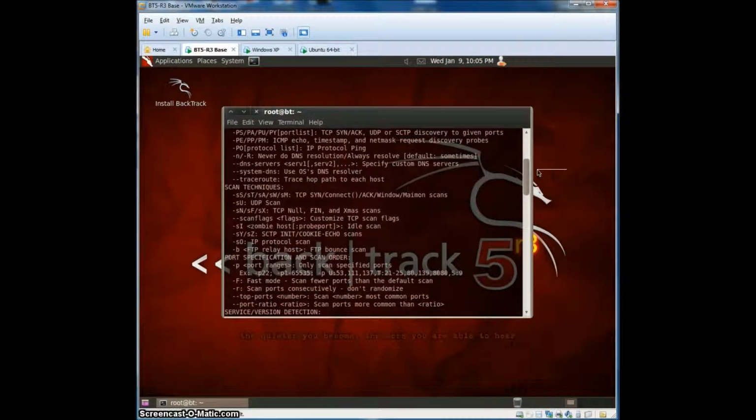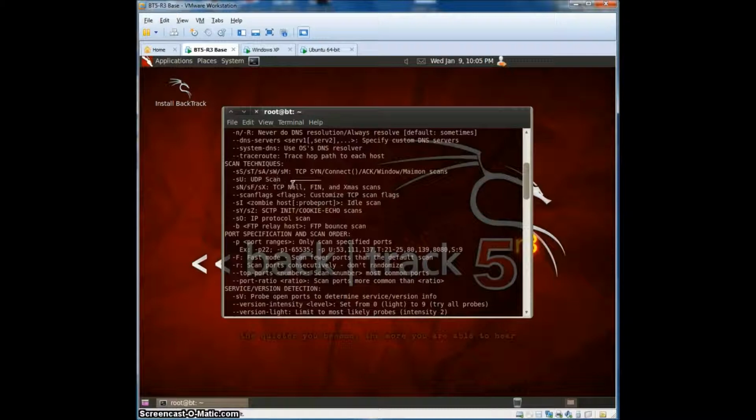First and foremost, I want to point out scan techniques here. These are all the different scanning techniques that are available. Notice that for all of them, with the exception of this FTP bounce scan, they begin with a lowercase s followed by an uppercase character, usually the first letter of the type of scan that it is.